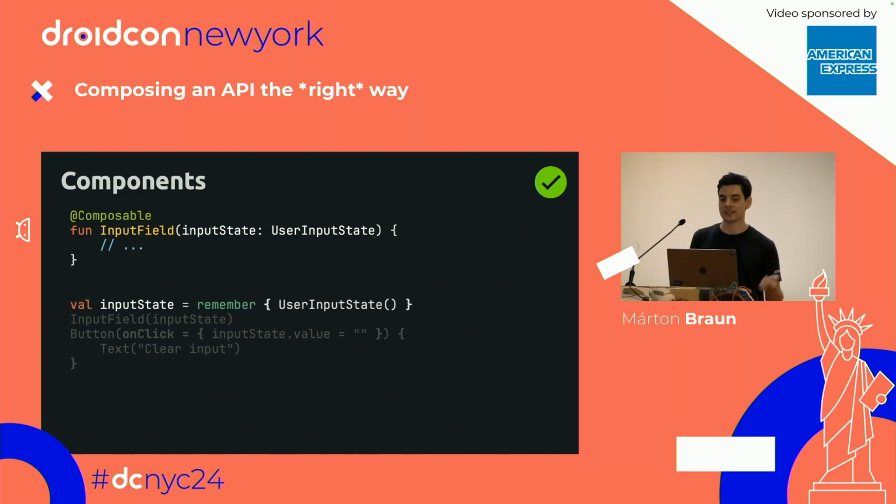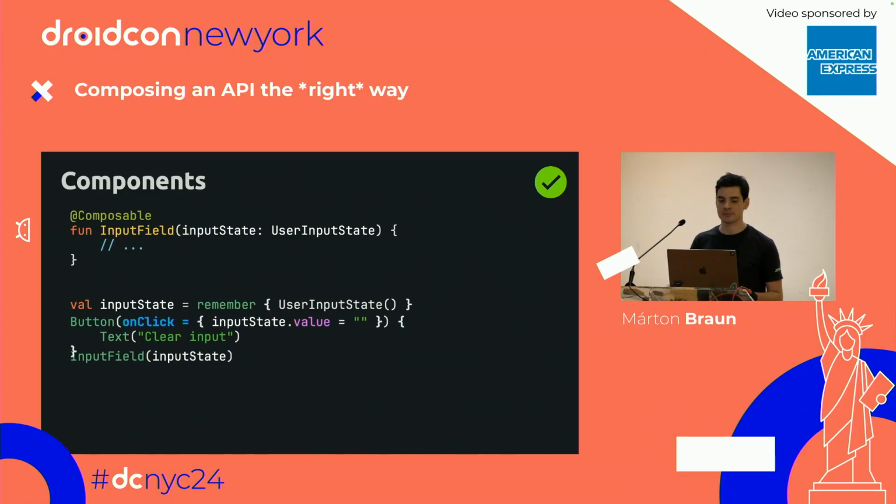And this way you get to decide where exactly you instantiate the state. You can lift it to whichever part of your application you want to place it in. And then you can make sure that it's going to be available to use wherever necessary, in the input field, in the button, and so on. And of course, it's also clear this time around that the input field itself does not own that state anymore. And yeah, we can now arbitrarily reorder things.